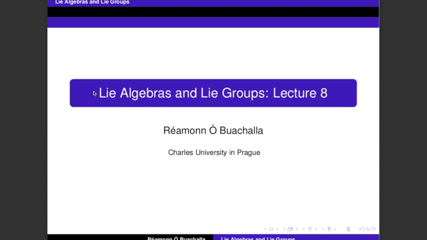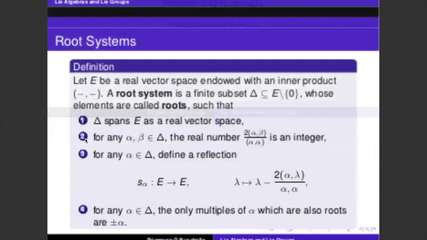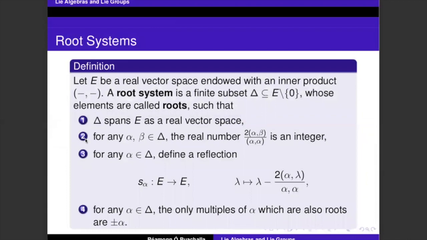In the next lecture, we'll show how every semi-simple Lie algebra gives us a root system. In fact, these root systems are in bijection with the semi-simple Lie algebras, meaning that if we classify root systems, we're actually classifying semi-simple Lie algebras. But because these are fun, maybe it's easier to start with the root system and afterwards show the correspondence with semi-simple Lie algebras. So, what is a root system?